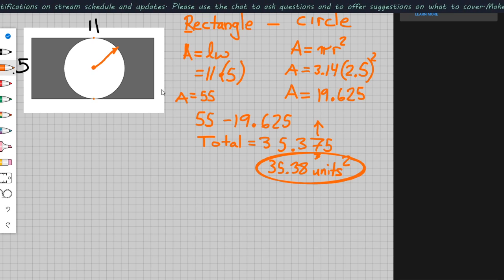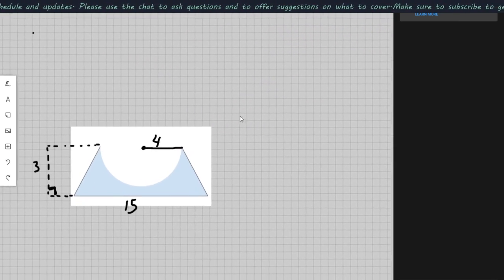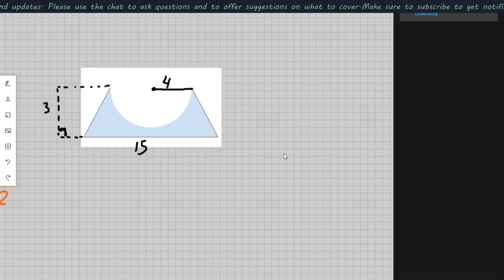We're going to move on to one more. All right, so also going to check one thing real quick while this is up. So we have our dimensions up, so I want you to think about what shapes you have here and write those down, and then what area formulas you need to know, and then you're going to check with me in just a second.